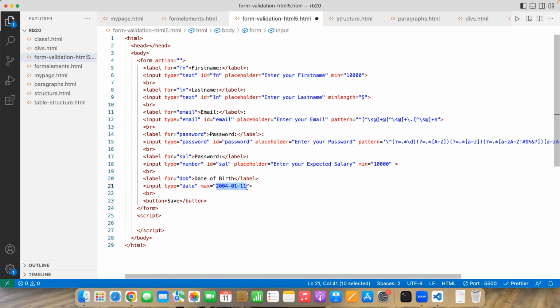What value am I supposed to have here? Date.now minus 18 into 365 into 24 hours a day into 60 minutes into 60 seconds.